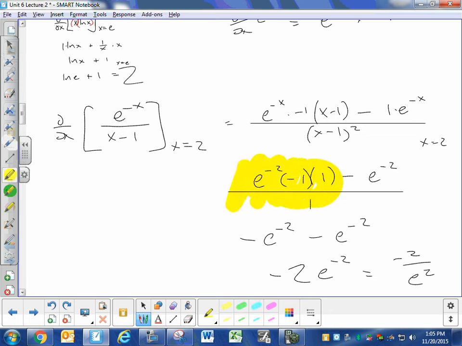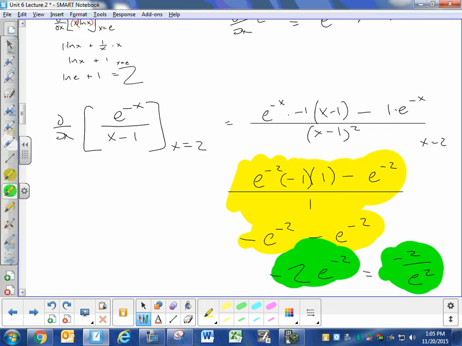This is acceptable, but I'd probably prefer this. And from this, you would get this if you wanted to, and you can rewrite that like that if you wanted to. Right, because the natural log of e, it's like the natural log of e to the first. The log and e cancel, you just get 1. Question was, why does the natural log of e plus 1 equal 2? Okay, so that's our answer there. Any questions on that guy?